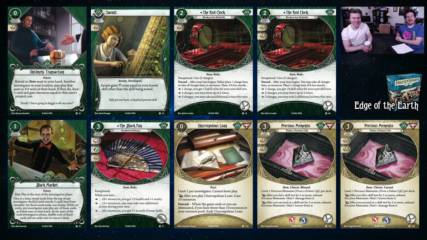Yep. Savant: you gain wild icons equal to your lowest skill other than the skill being tested, with Bob for a brain is a promise of power. It's going to be 4 wilds on it in total. Right? Yeah. Nice card in Bob.